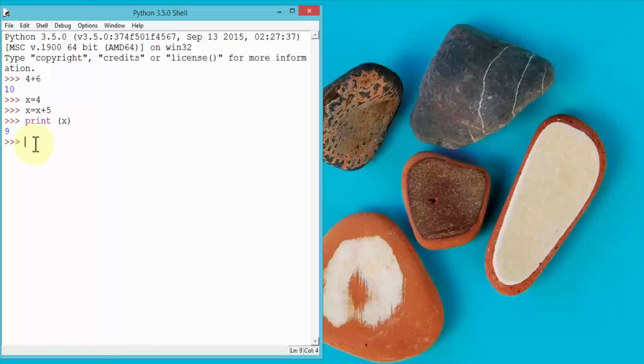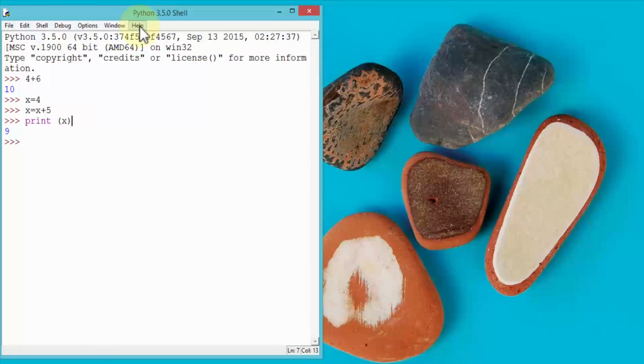But recall, we talked about the fact that I cannot really go back and change any one of these. So what's the solution? Python allows me to actually create a program. I can also do so in Notepad++ or any other editor and then run it within the Python shell. But let's explore the menus first.